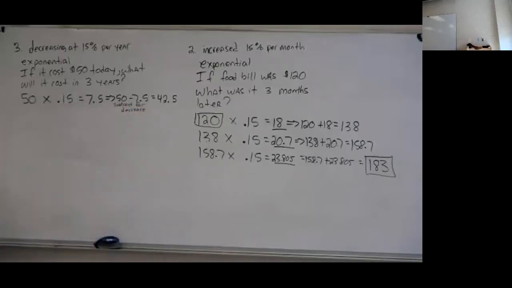Over there, we were actually adding for our increases, okay? So now, guess what? Starting year 2, you're now at $42 and basically 50 cents. You're decreasing another 15% this year. So 42.5 times 0.15. Now I'm expecting this to get smaller and smaller because I'm getting smaller amounts here each time, okay? So this was 6.375.